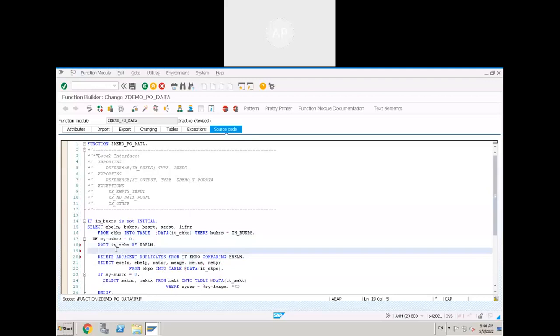Define one more internal table with the same type, it_ekko_temp equal to it_ekko. Now we are copying EKKO data into this temporary internal table.